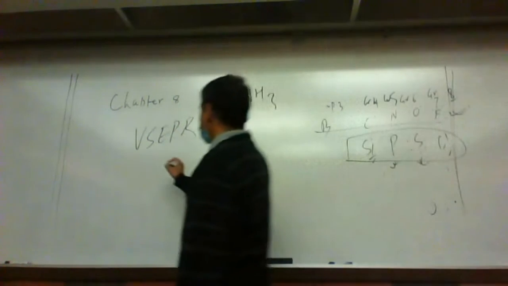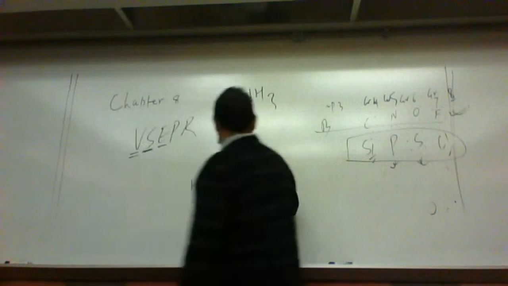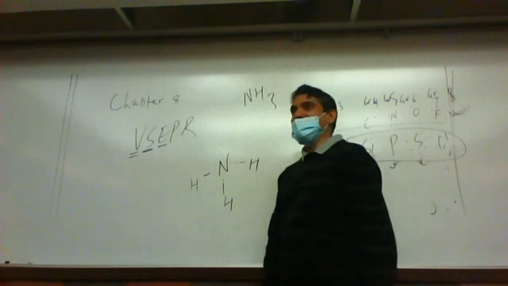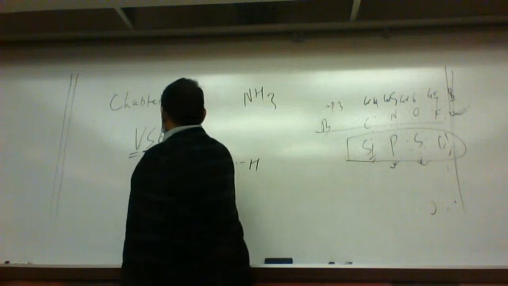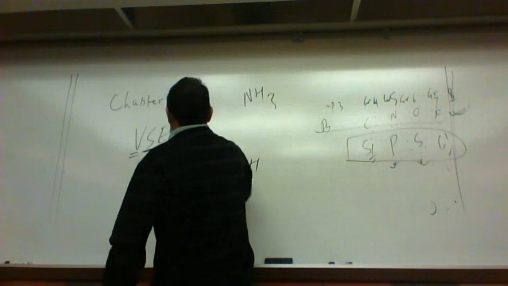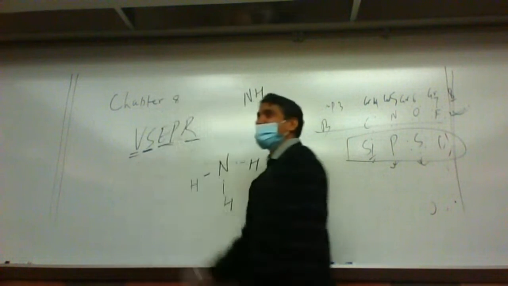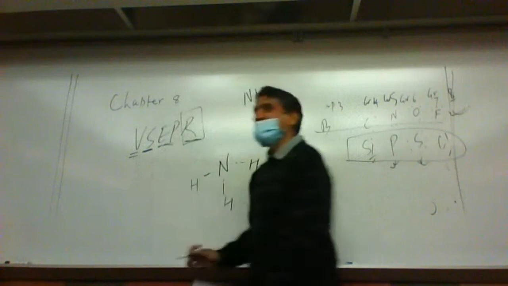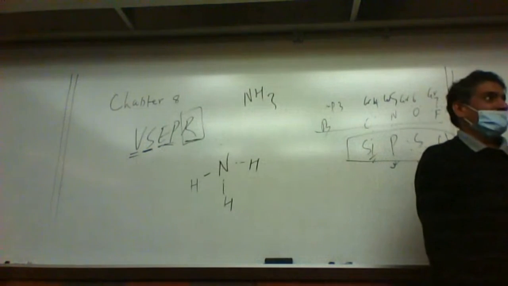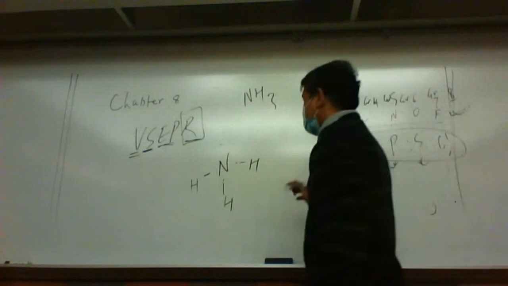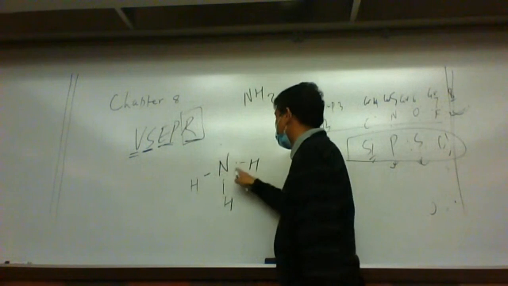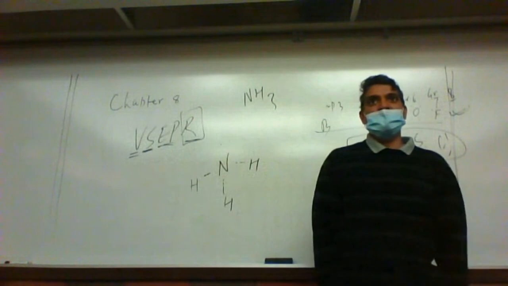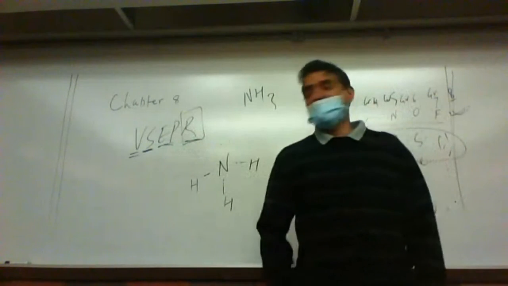So this VS means valence shell electrons. This is a valence shell electron. These are also valence shell electrons. Now, valence shell electron pair, and then this is a repulsion. R means repulsion. Valence shell electron pair repulsion. So electrons repel each other. Make sense? So those valence shell electrons are repelling each other. This repels this one, this repels this one, this repels this one, this repels this one. So all are repelling each other. Bond pairs and lone pairs are repelling each other.